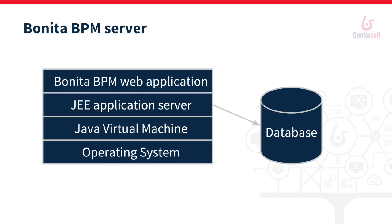managed by Bonita are stored in a relational database. We actually have two databases. One, what we call the runtime database, will store all the engine-related information, and the business database will store the information related to your application. That's the data model that you will design using the Bonita BPM platform. To access the database, we will rely on the application server. So usually, from a performance standpoint, we will use data sources from the application server. And in terms of application server, we use either Tomcat or Wildfly. In the previous version of Bonita, we were also supporting the previous version of JBoss.